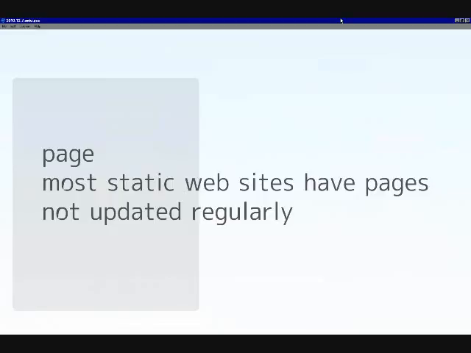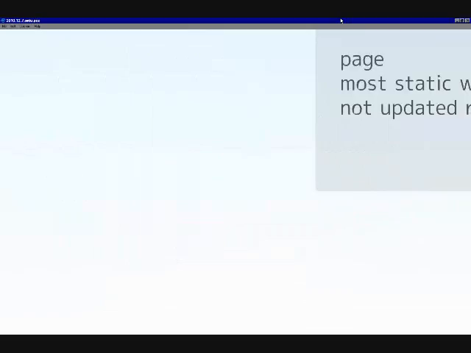A page is a little different than a post, because a page is generally what is referred to when you talk about a piece of content in a static website. Most static websites, or websites that we've all had for years, have static pages, and generally that information is not updated on a regular basis. We create the page, we populate it with information, we post it on our website, we leave it there. Stuff doesn't change in that environment daily or weekly.